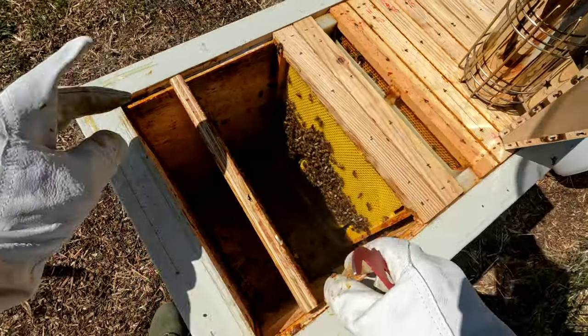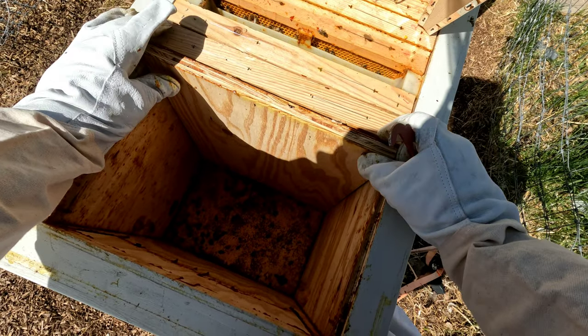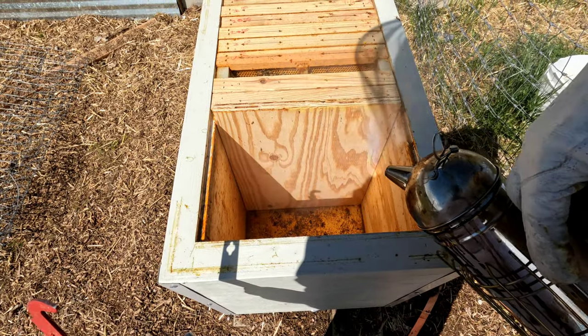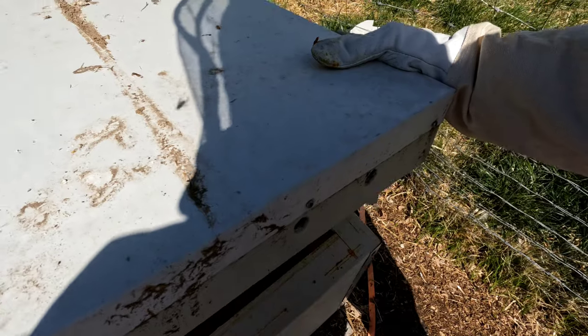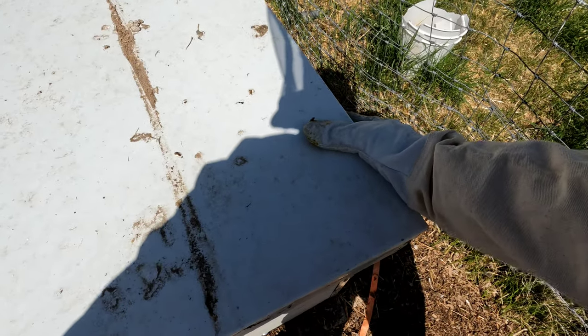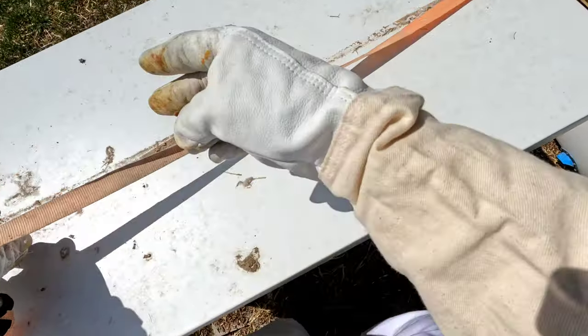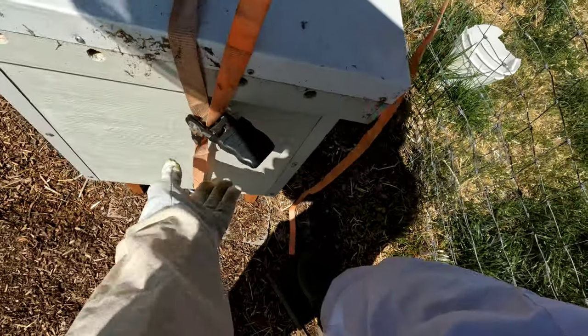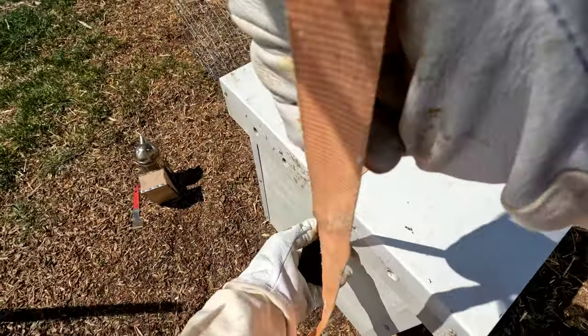Now I know that I can put about four more frames in here the next nice day. Otherwise they're going to want to leave. In fact, I might do that later today. They are not happy that I disturbed their home. So this afternoon I've got to get some wood for the pig house, and I've got to put in four more frames for them to build on. I think I've got some in the freezer that I'm going to pull out and put in here. And given our 60-mile-an-hour wind days, I like to keep this sucker strapped in.